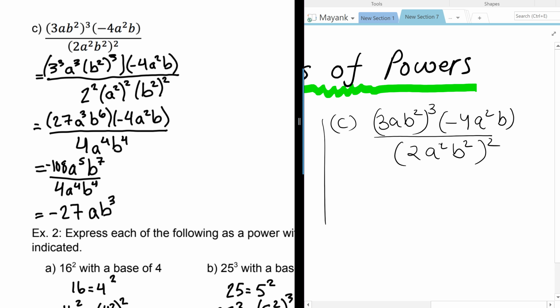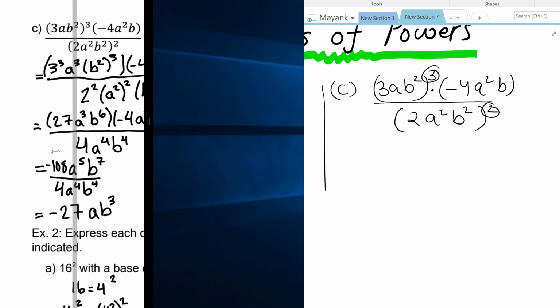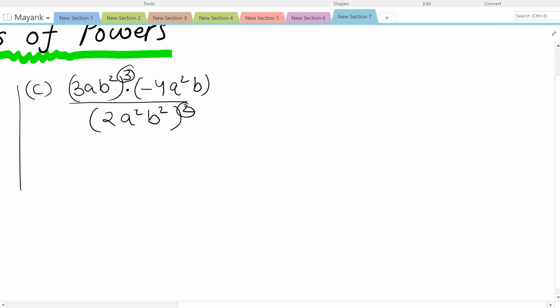So now in here we have brackets divided by a bracket. What do we do? We multiply 3 with -4. A is the same base, so we add up their powers. We add up B's powers. Why? Because there's multiplication. But before doing that, you have to deal with the power. Always, if there's anything on the top, deal with that thing first. That means solve that part, and then we will take care of the rest of the things.